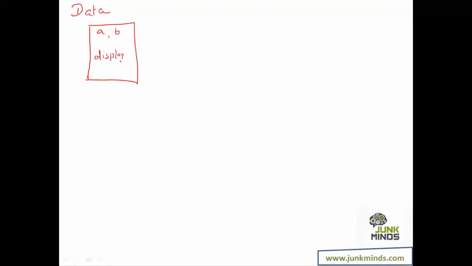We created a class, and then we created an object of this class. We created an object D of class data, and with d.display we were invoking everything from this particular class. So in its simplest form, what was object-oriented programming? Create a class, create an object, and use the object to invoke the methods of the class. This is what we have done, right?